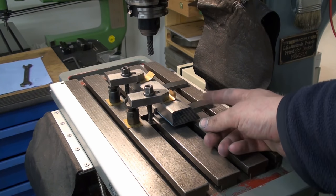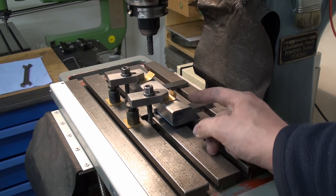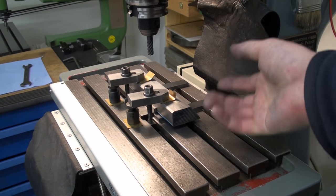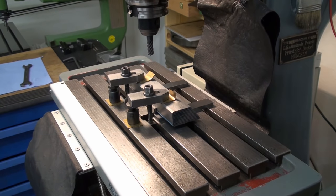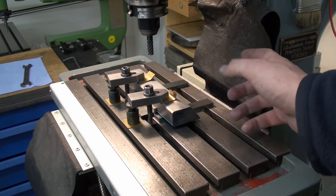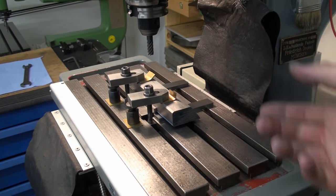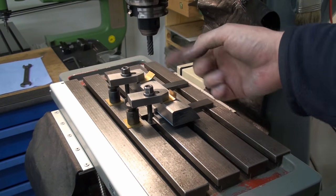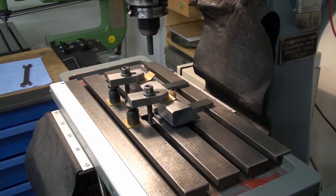I put blue masking tape on all the scraped surfaces to protect them from any mishaps while machining, like small chips or stuff that gets imprinted in the surface. I don't want that. Also, I don't want these surfaces to be scratched, so I taped them. And now we're going to face the ends, and then we will put the part upright and drill and tap it.